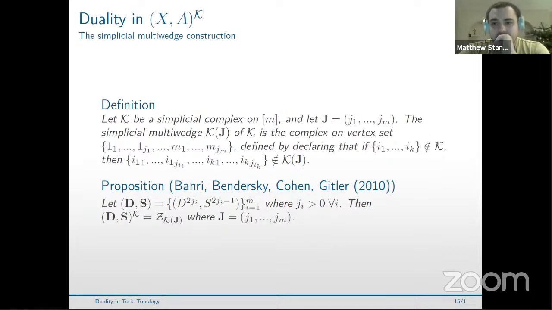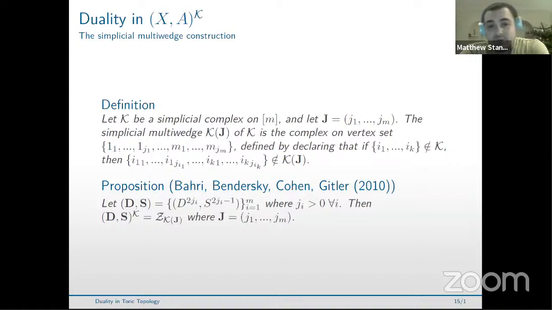It can be extended to some, and the first class of polyhedral products to which we can extend our result can be obtained via something referred to as a simplicial multi-wedge construction, occasionally referred to as the J construction in the literature, but not to be confused with a different homotopy theoretic James construction. We'll stick to calling it the simplicial multi-wedge construction. And it's defined in the following way.